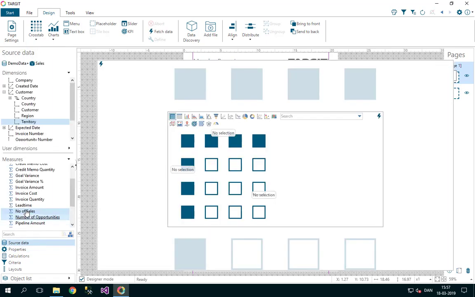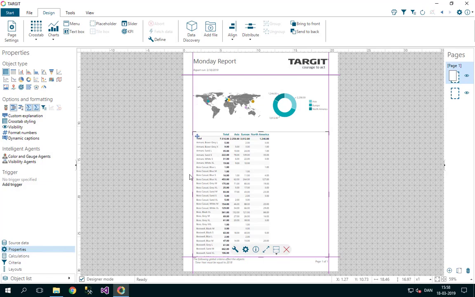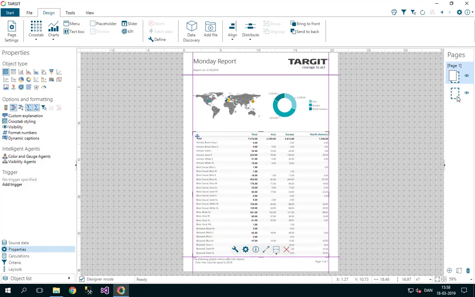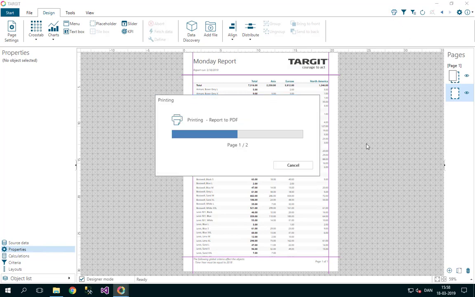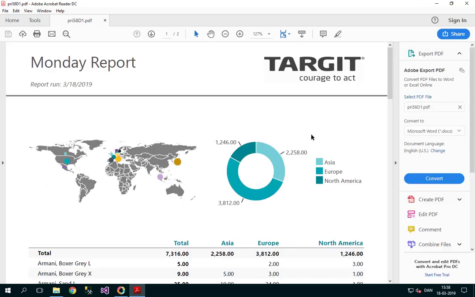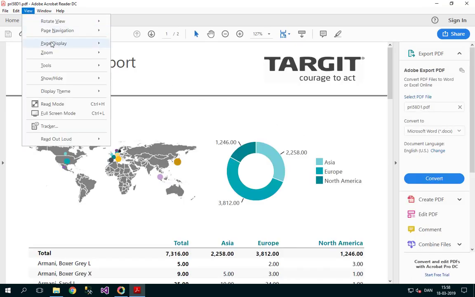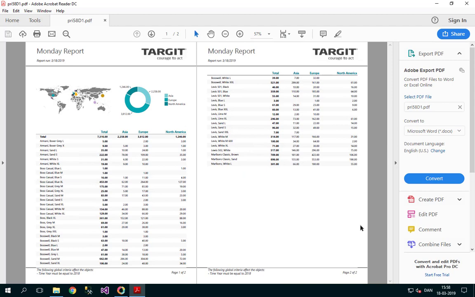Now for the crosstab placeholder, put in a crosstab, and again I'll just go with number of sales, and we could do that for the product dimension and also for the territory dimension on the horizontal axis, and then we can use the autofade option to get it like this. And since we use the same crosstab placeholder on the repeater page, we'll also see the crosstab going across there. Now let's do a preview by printing it to PDF, and we see the completed result like this.